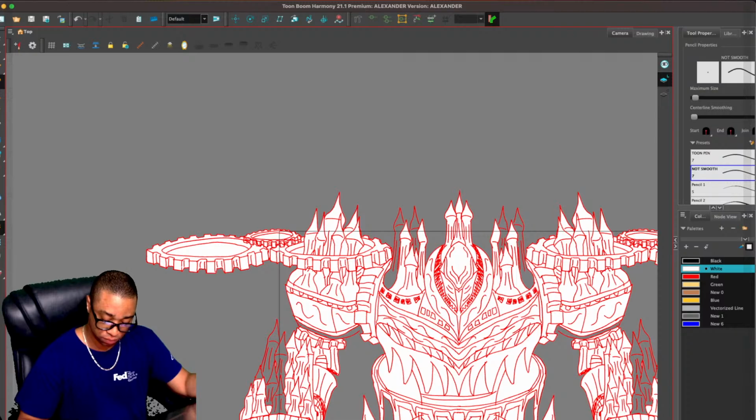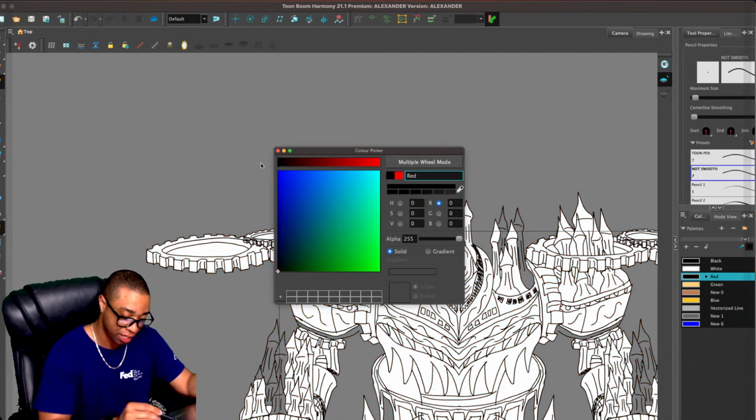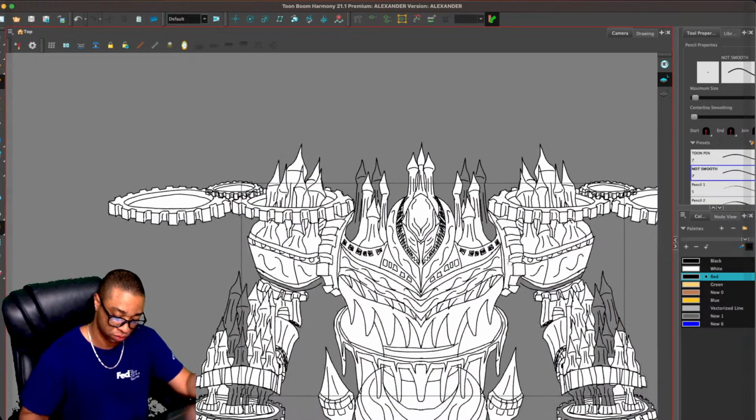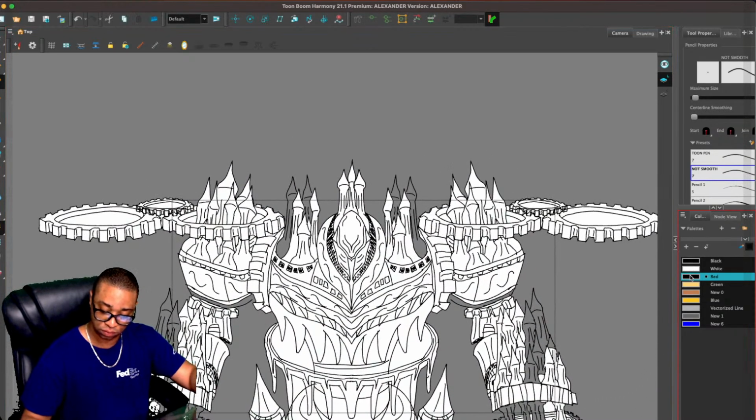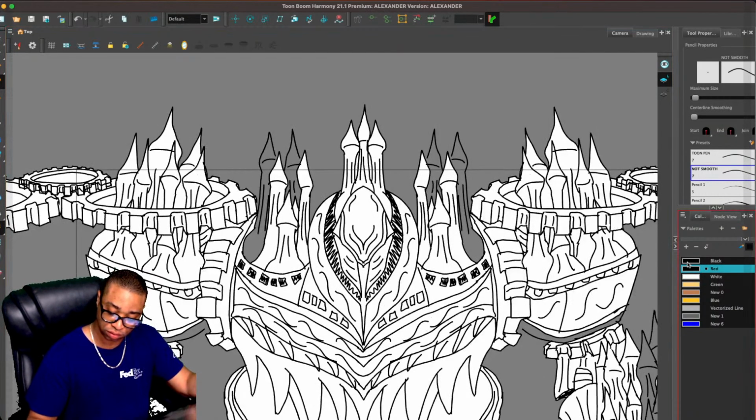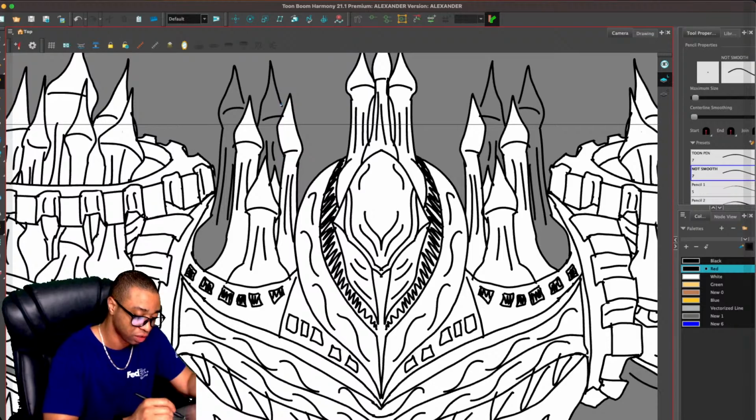I'm gonna turn all this red into black. Now I'm gonna use this same black to close up some of these lines, because I obviously did not do that. Did a very bad job at that. Bam, bam, bam.